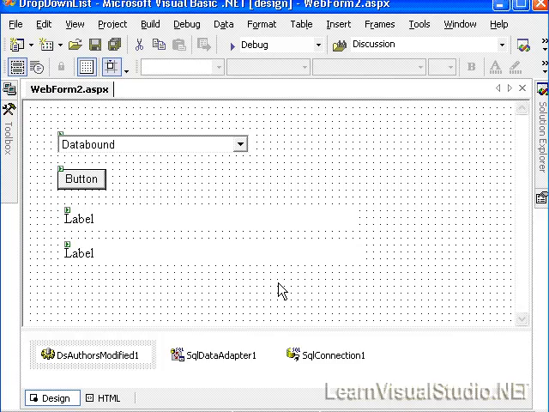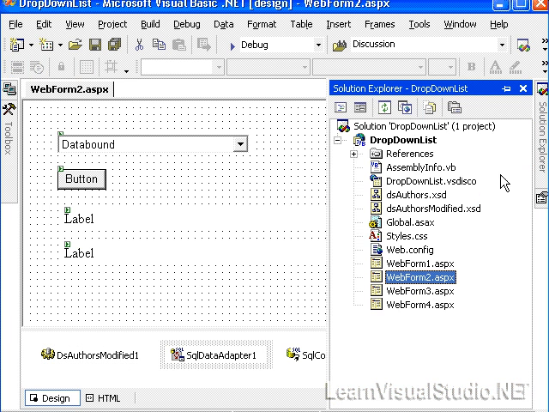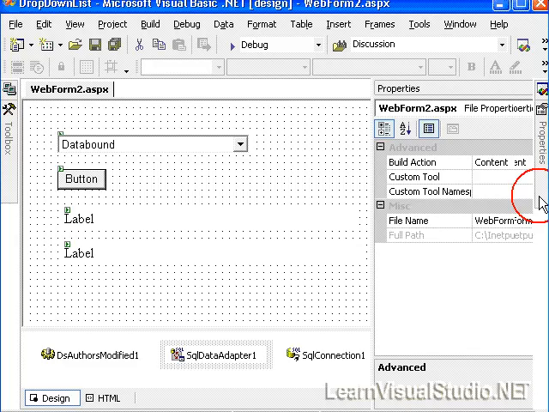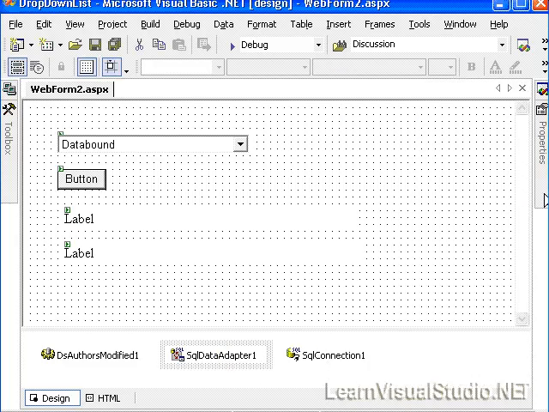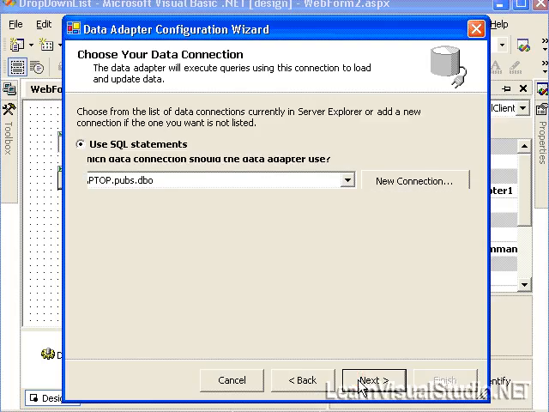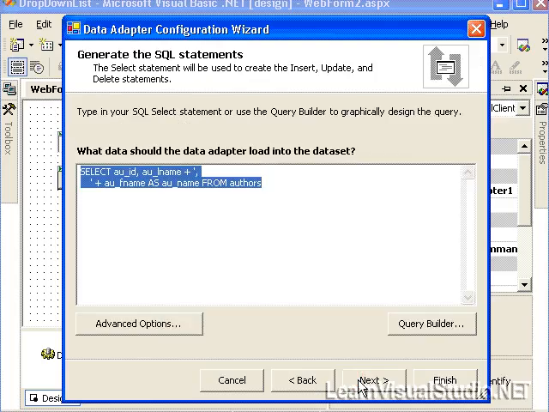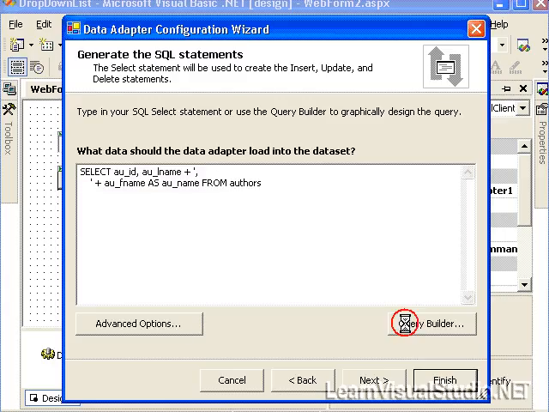The first field of data is the author's ID, and the second field of data actually in the select statement makes a change. Here, let's go ahead and select the SQL data adapter. We'll take a look at the properties and click on configure data adapter. And we won't change any of the selections, but you'll notice here that the select statement looks a little bit different.